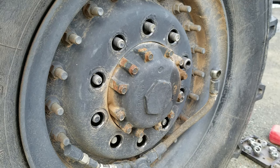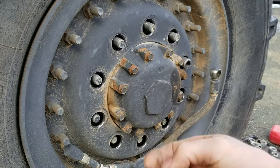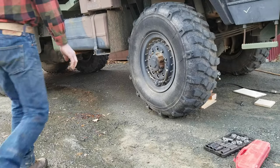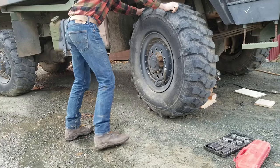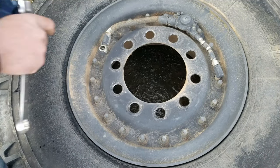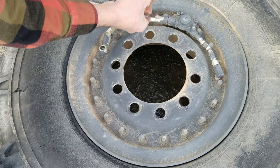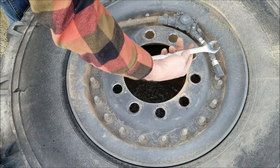There we go. Oh, and one more note, the bolt size that holds the CTIS hose in place, in case anybody's interested, 7/8 inch. All right, to pull the CTIS hose assembly off, we've got two socket screws here. These are 6mm, so I'm going to use that. And then you just got to pull this tube nut here, and that's going to be 3/4.